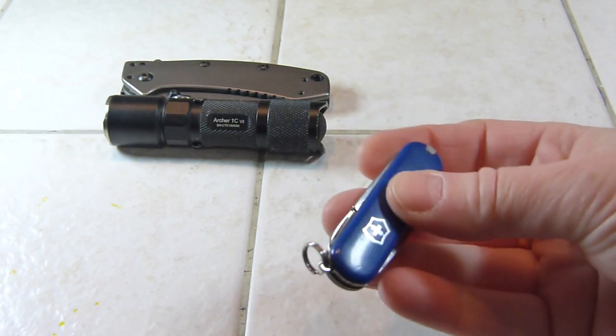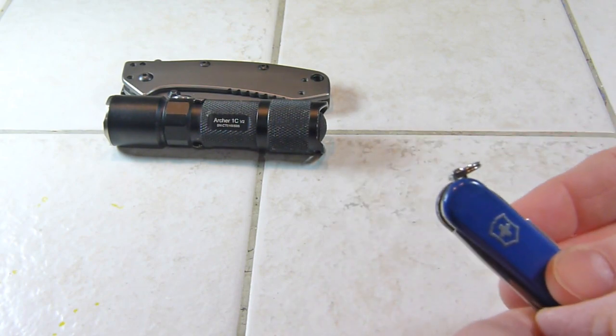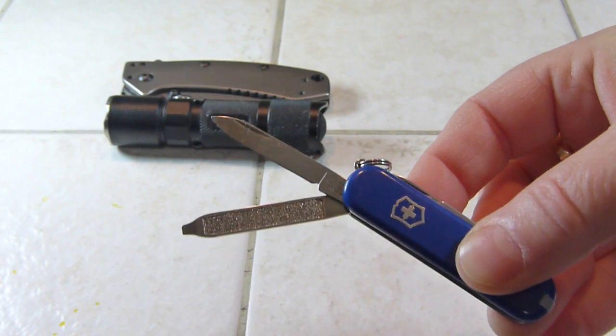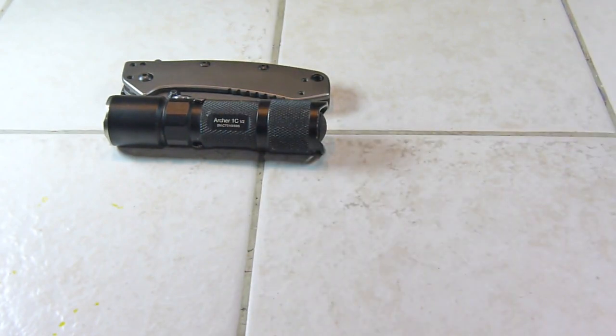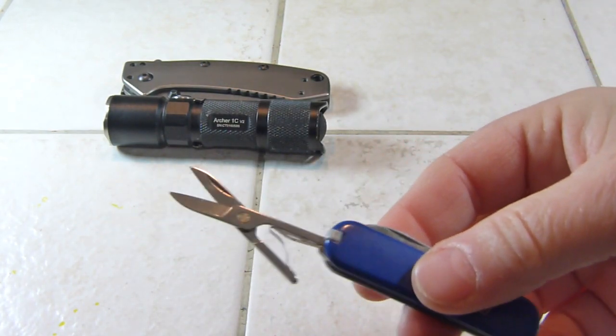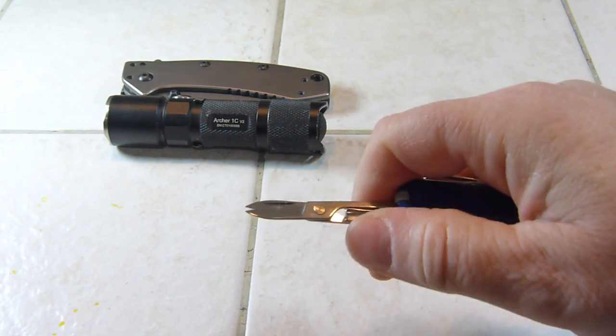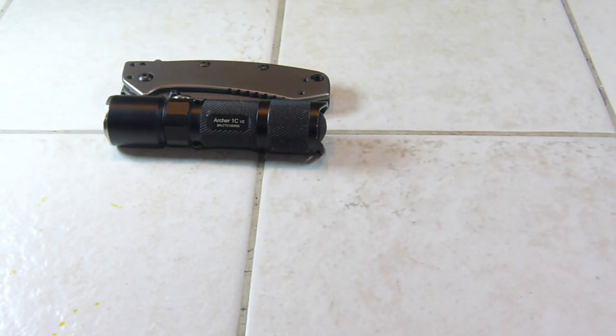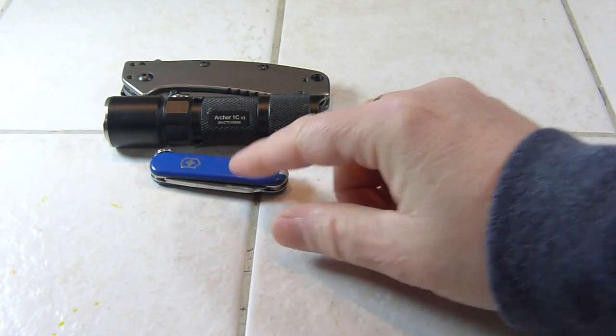You got your tweezers or your toothpick, and this model is a little tiny knife blade, a file. Oops. See, it's so little, it slips right out of your hands. And then the scissors. And I use the scissors quite a lot, and they work really well. They're just very, very small, so you're limited on what you can cut with them. But that is a great piece of my kit.